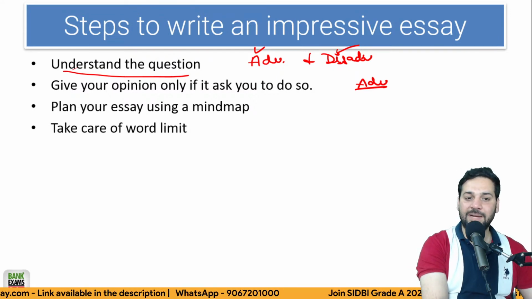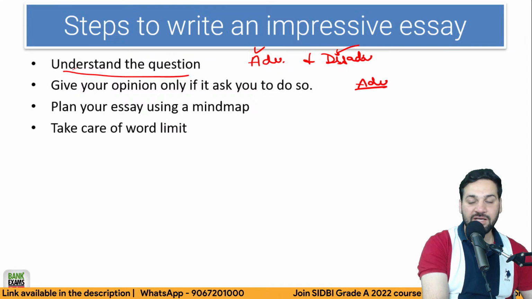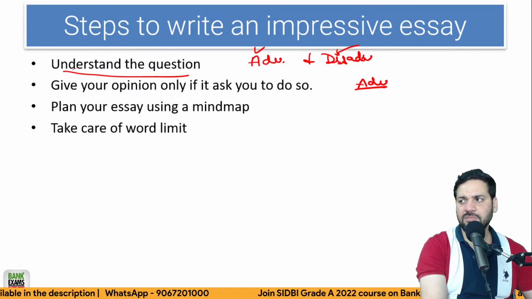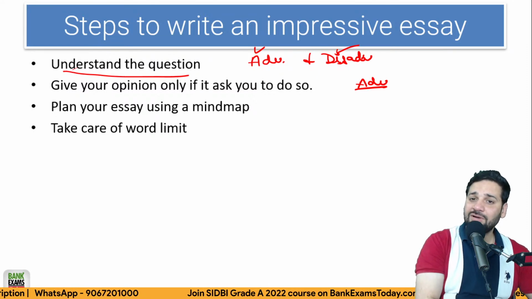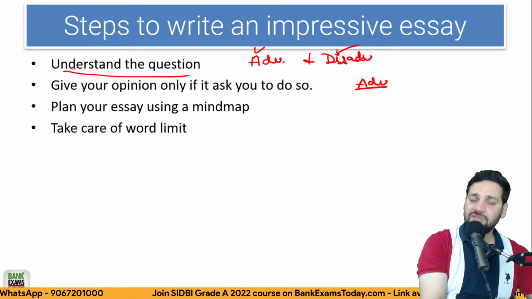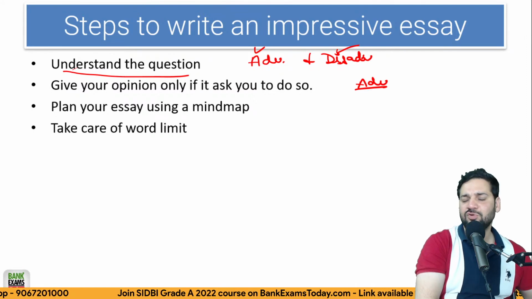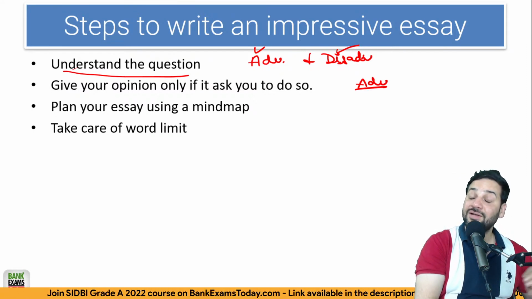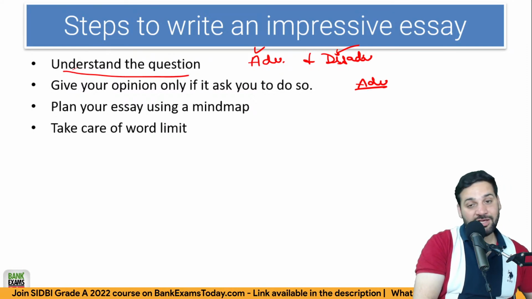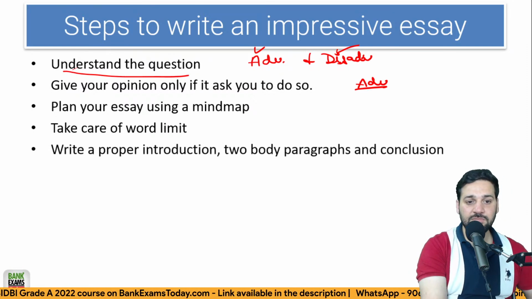Plan your essay using a mind map and take care of the word limit. If the word limit is mentioned, most of the time it is 250 words. If it is mentioned, take care of that. You need to write at least 250 words or whatever is mentioned in the examination. Otherwise, marks would be deducted.